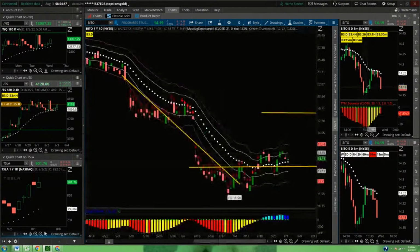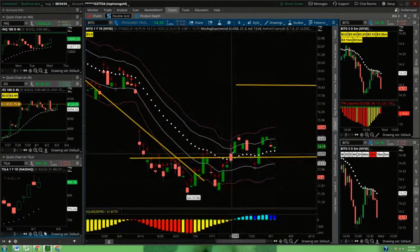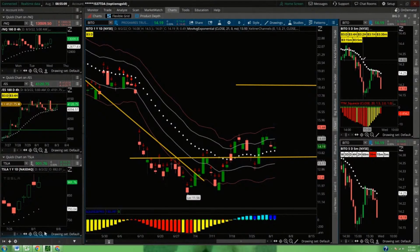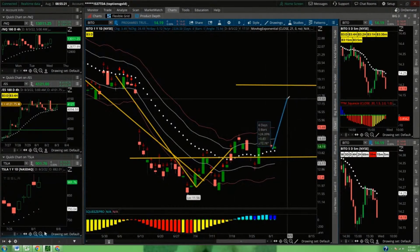Now, going from bearish to neutral, that typically can give you a pretty good pop like this. You get back above your daily 21, get a nice little push going. It's just about it. If we're going to continue from here, now we got to go from neutral to bullish. Meaning I'd like to see some 5-minute, 15-minute, couple 30-minute, maybe an hourly buy signal. But I'm looking for that complete transition. Bearish to neutral, from neutral to bullish.